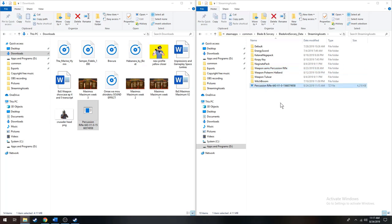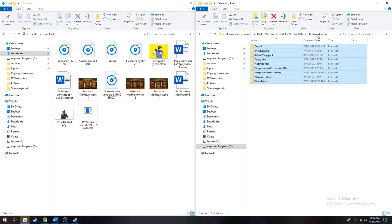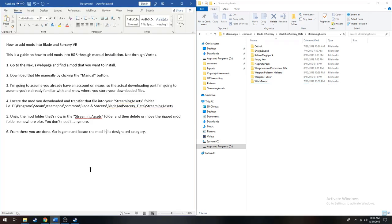The next thing is make sure you get rid of this zipped file. I don't think you should leave it in there. You can either move it or delete it. I delete it because I still have it here in my downloads folder, so if I need to pull it back later I can. But most of the time you just go back to Nexus and download it. This is what you want to see — in the StreamingAssets folder, all your mods that you want to put in there, make sure they're unzipped and in that folder. If you go in-game, you should be able to find your mod in its designated category. And that is step six — from there, you're done.